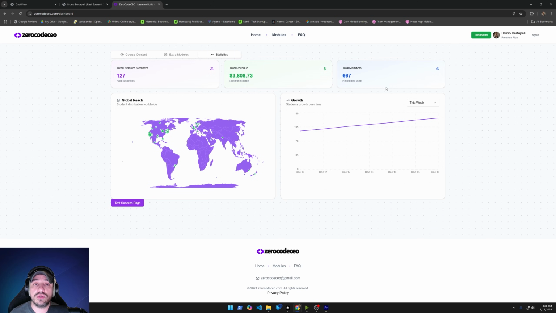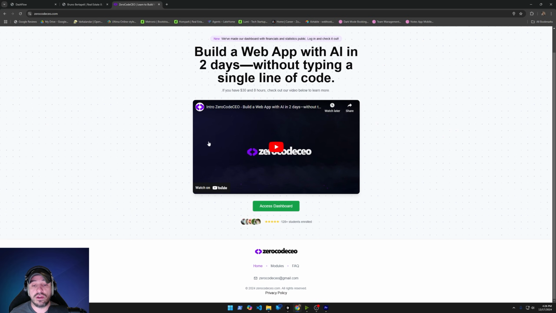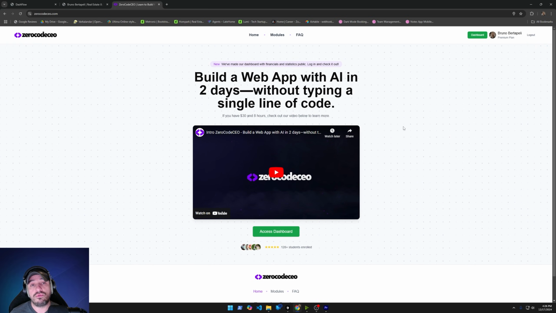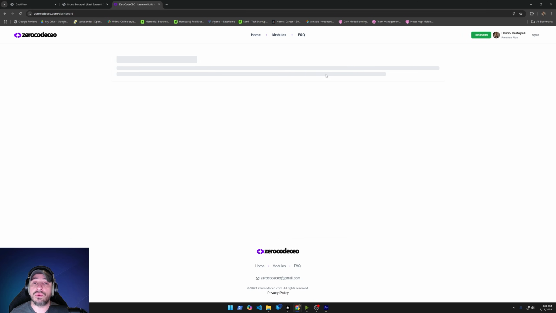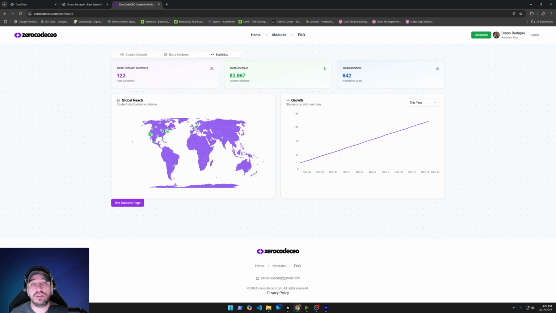This basically is going to teach you how to create from scratch, literally from an empty folder, from a print screen. I took a print screen of a website that is similar to this one, and went from a print screen to a full stack web app without typing a single line of code, with payment using Stripe, with Google login, and with a simple dashboard here showing the revenue and the premium members. This is all the people that log in by Google.